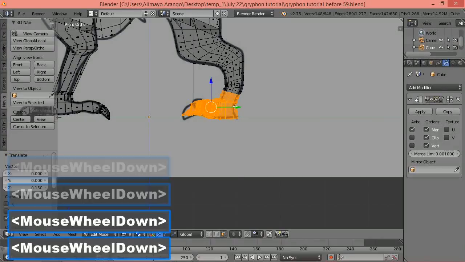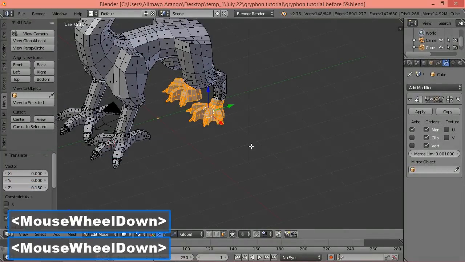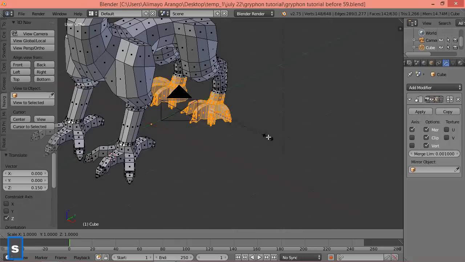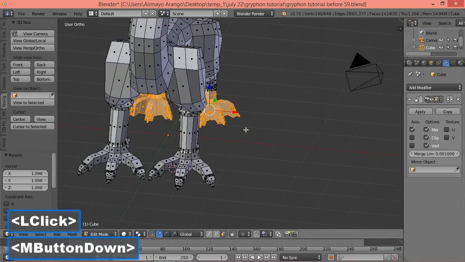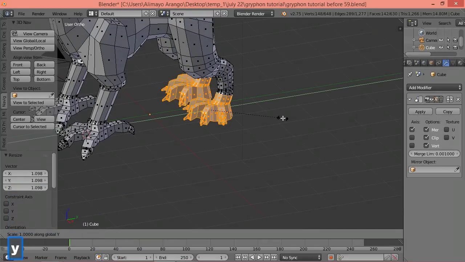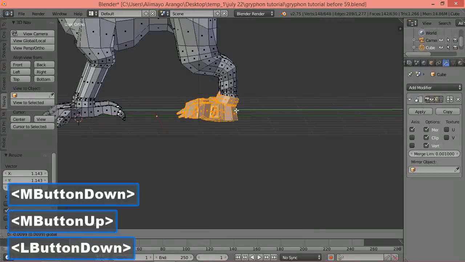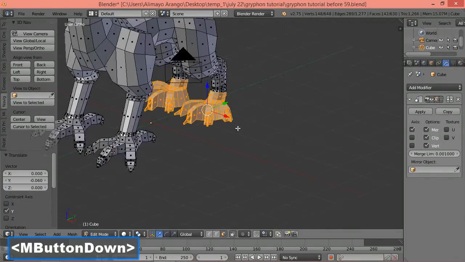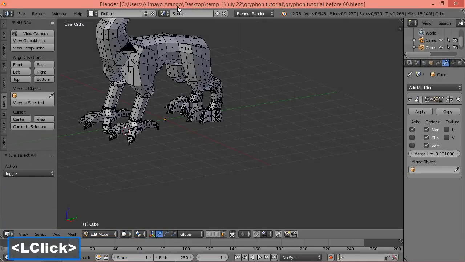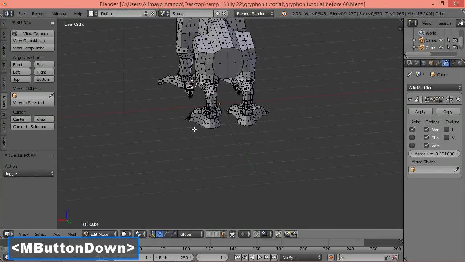So I'm going to zoom back. I'm going to press Z to go to solid view. We're going to take a look at this thing. And I'm actually going to press S to scale to make this bigger. Watch that line right there. I'm going to press S to scale on the Y axis. I'll push it forward slightly. Yeah, I like how that looks. Okay, and I'm just going to rotate the view, take a look at how this thing is coming out. And looks pretty good so far.